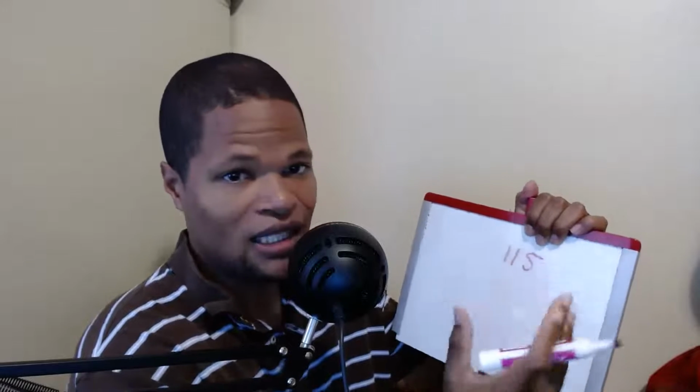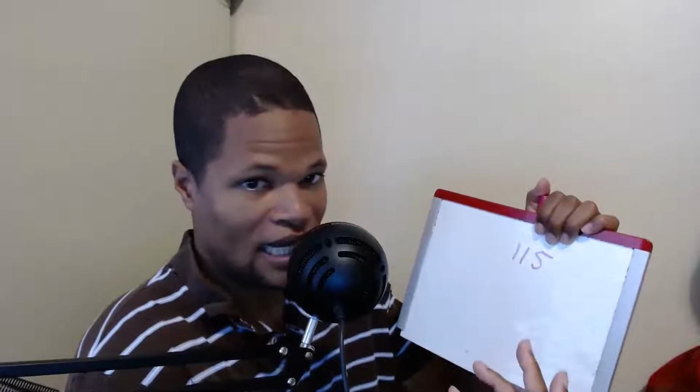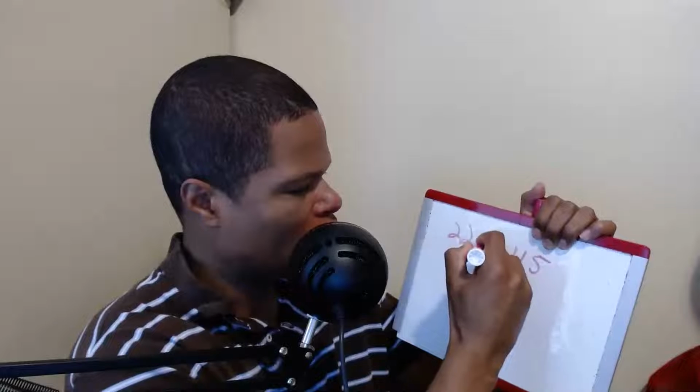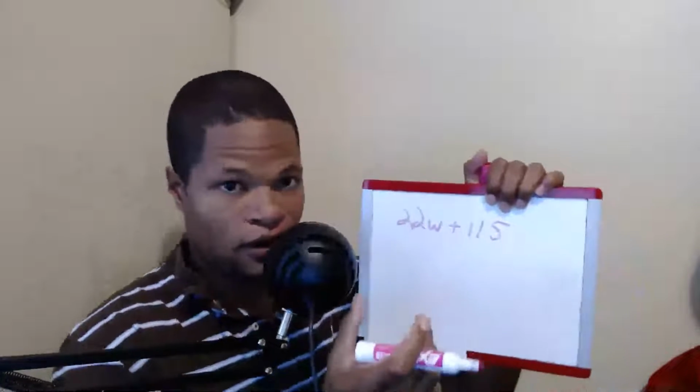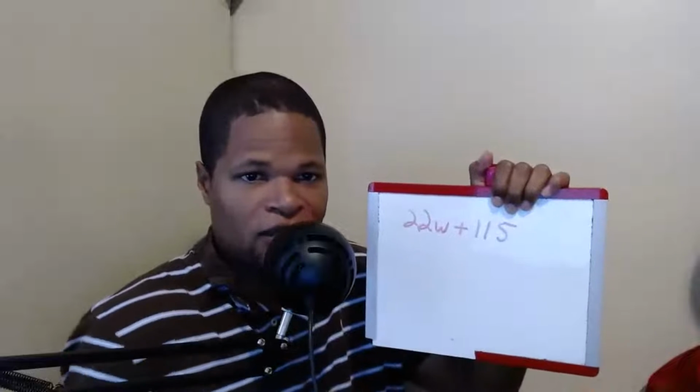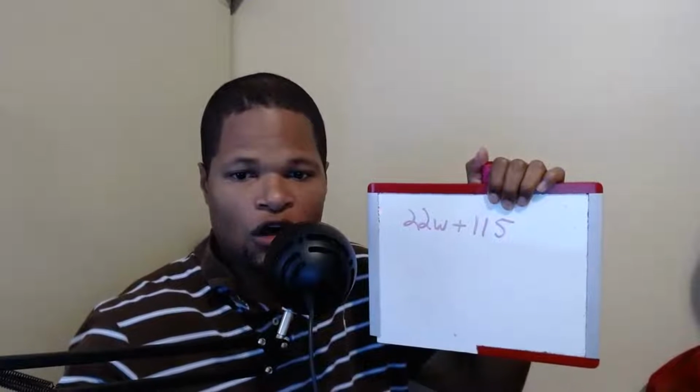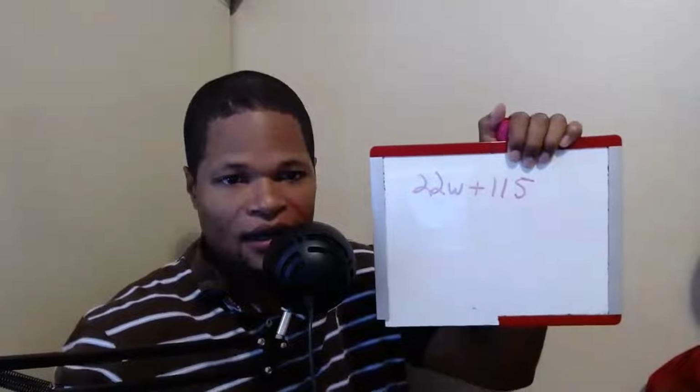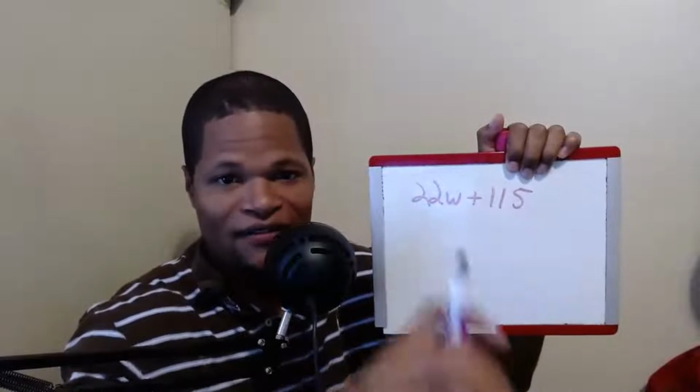For example, they say you've already saved $115. So that's your fixed price. There's going to be some options that make it look like it's a variable component, but that's something you already have. It hasn't changed. So that's your constant. You don't need a variable there. And then it says you set aside $20 per week. Well, that's a key giveaway that per, for each, for every, something that changes over time, is almost always a dead giveaway that you need to put your variable there because it varies.